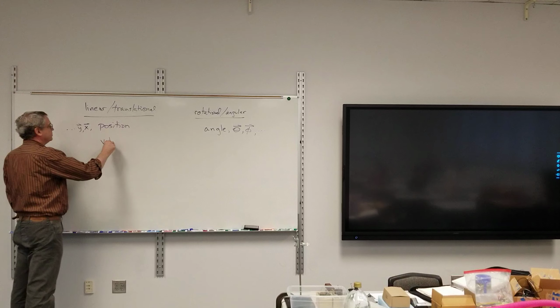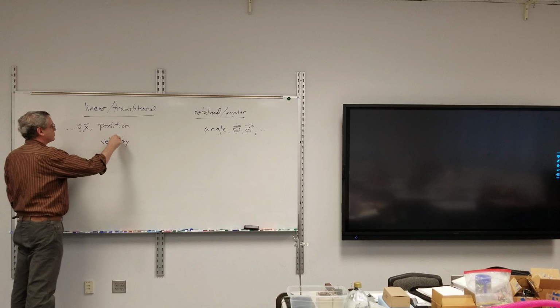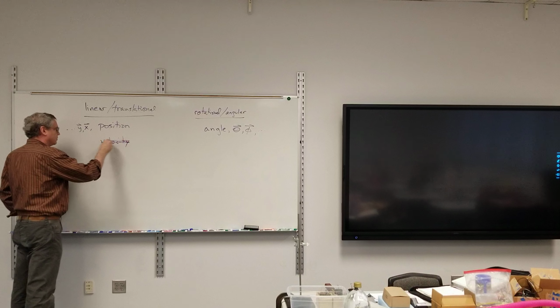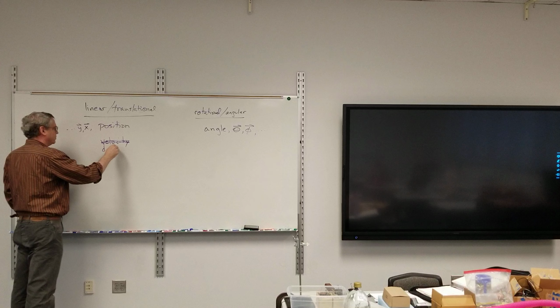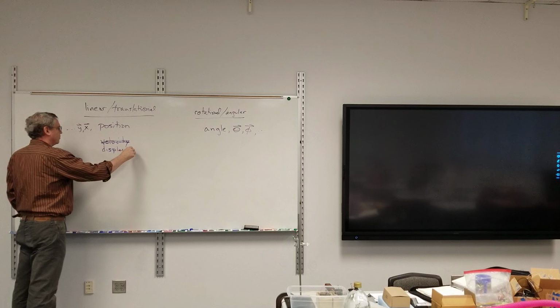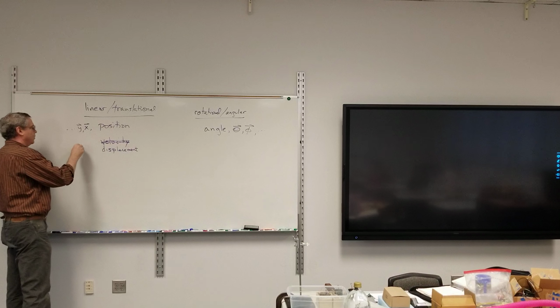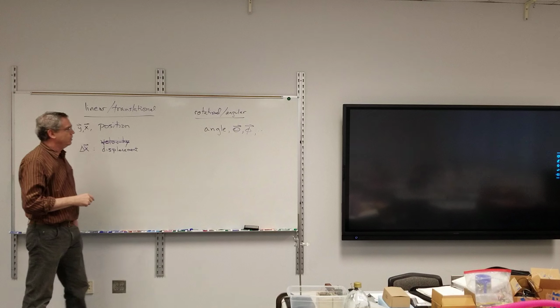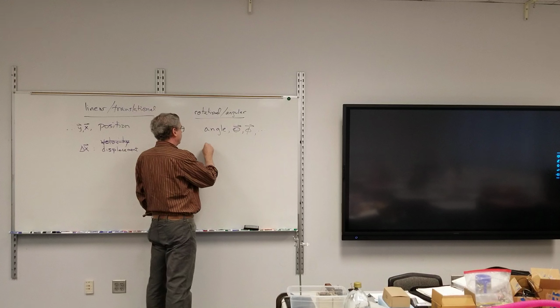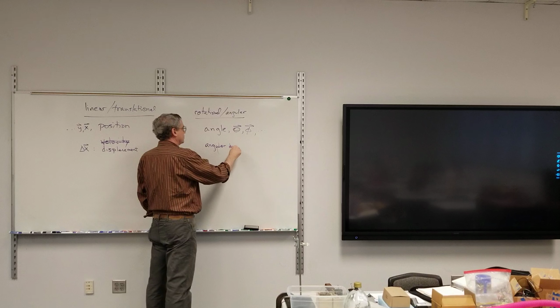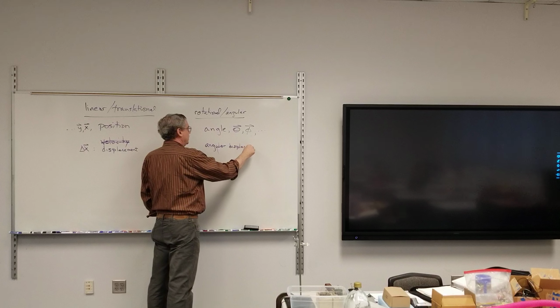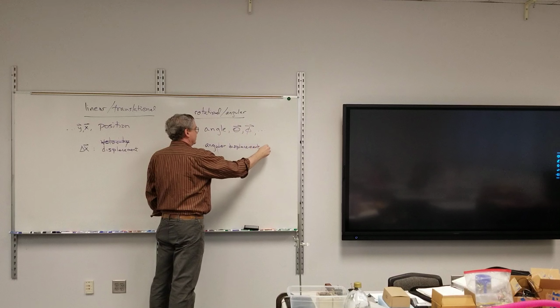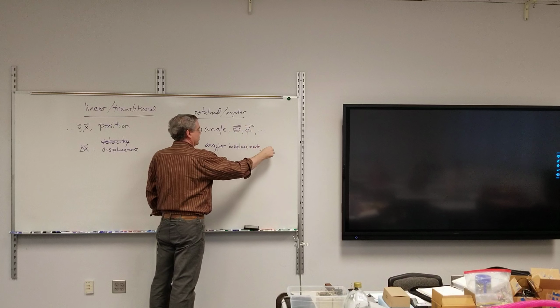All right. We have velocity. Actually, go in order. Displacement, where we just stick a delta in front of whatever letter we're using for position, and the analog over here, angular displacement. And it's just the delta in front of whatever letter we're using for angle.